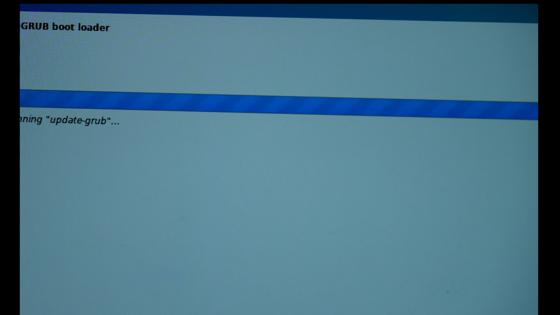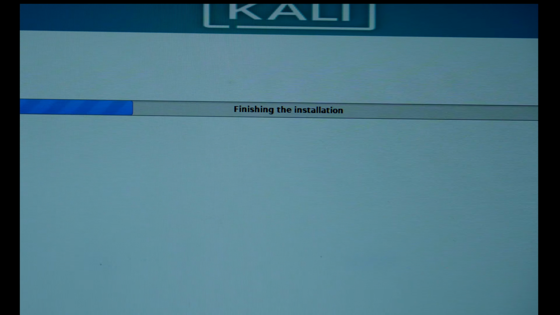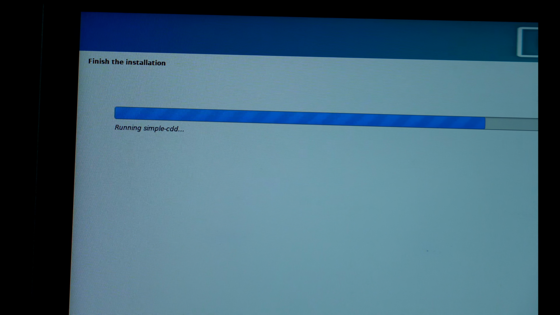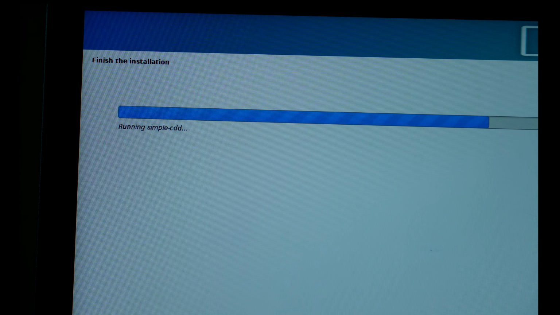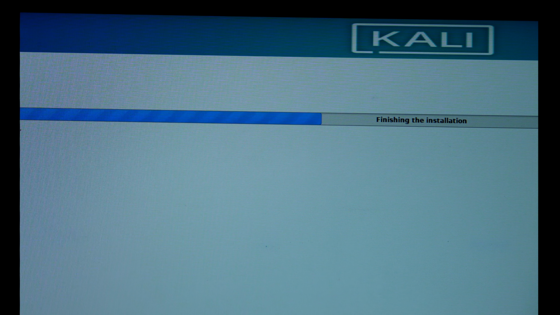So we are now installing the GRUB, the bootloader, and we are done finishing the installation. Now this is the point where I was telling you that you should have both in the same bootloader. So if you don't have Windows and Kali Linux in the same disk, you're going to get a notification here. You're going to select where you're going to install the GRUB. Make sure you select exactly the same disk where Windows is installed. It's taking time trying to finish the installation. Don't know whether it's cleaning up.